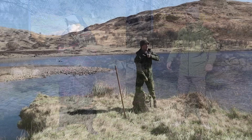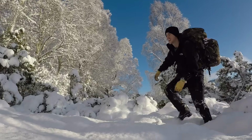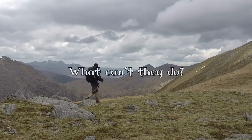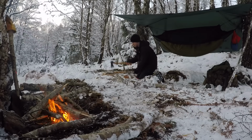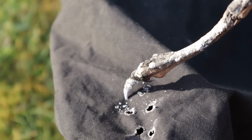Now in terms of comfort, well-fitting and lightweightness, modern jackets win hands down, and the technology for these keeps on getting better. But what can't they do? Well, they can only do one thing, and often the more complex something is, the more things there is for it to go wrong. They don't have much insulation by themselves, and even a small spark from a campfire can easily burn holes in them.